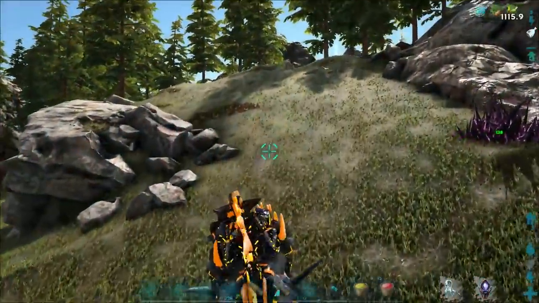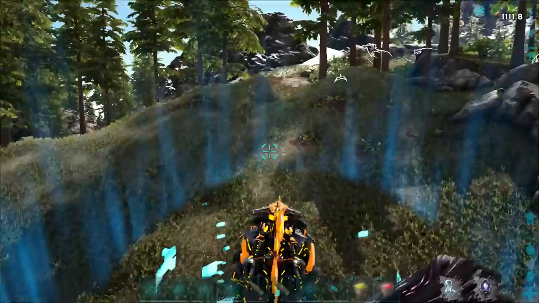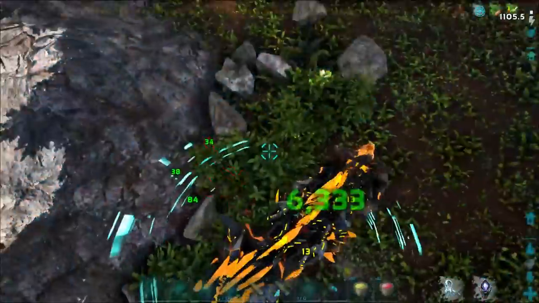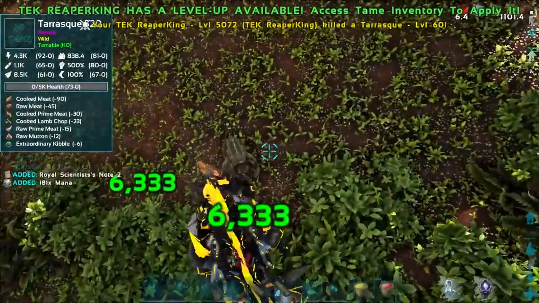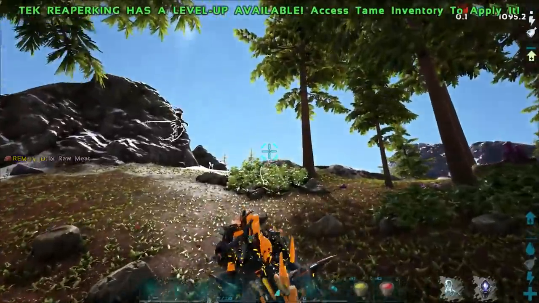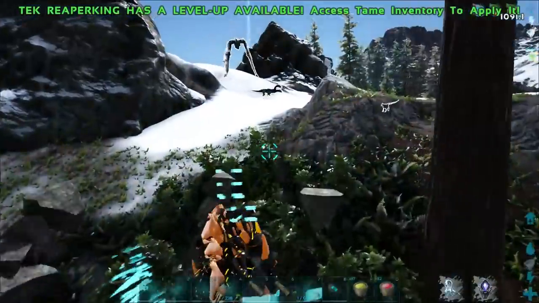Let's find somebody else. Yeah, look at that. See, it just breaks everything, structures. You don't want to leave this guy by your base. Not at all. Do you see this? The explosions. It's nuts. I don't know how we'd evolve this guy, because he'd probably blow up the thing when you're trying to evolve him, now that I think about it.